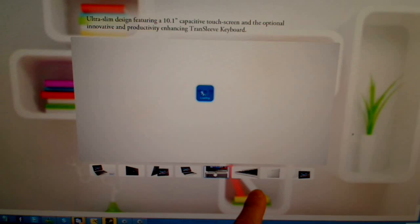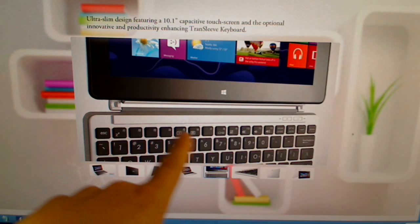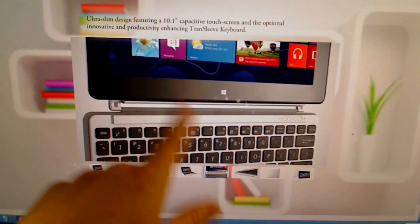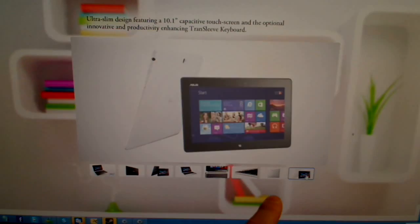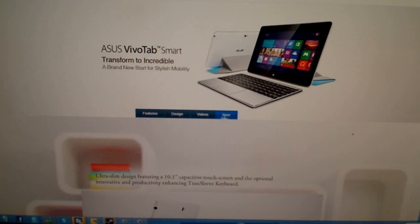Nothing else in particular. The keyboard there, here they've got it sort of hooked on. No, they've got the cover hooked on and the keyboard sitting on the cover. Don't be fooled by these pictures. It's not going to work like that. It's a separate keyboard that you have to find a place for on the table. This is basically a tablet alone.